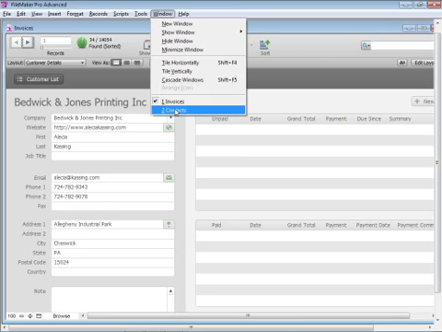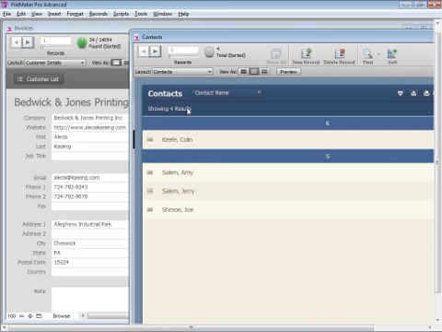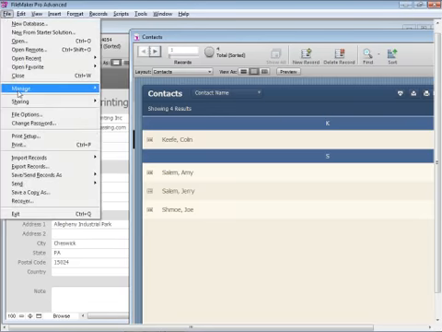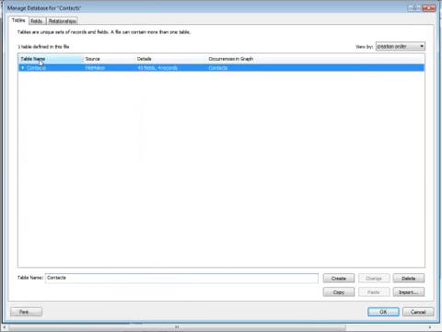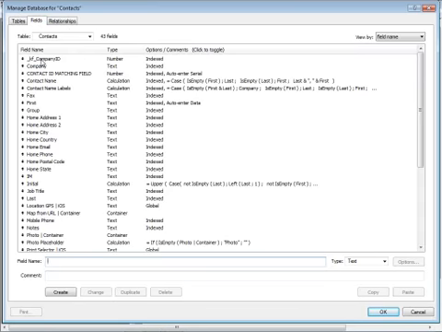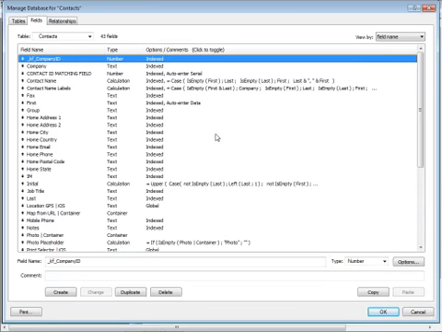So what we're going to do is go over to contacts, and we need to have a field in the contacts file that indicates what company each contact comes from. So I'm going to go File, Manage Database. Now you'll notice in the contacts table, in the contacts file, it's a simple one-table solution. And here's the field that I'm going to add.